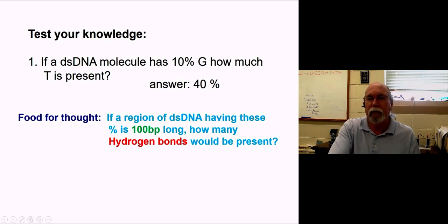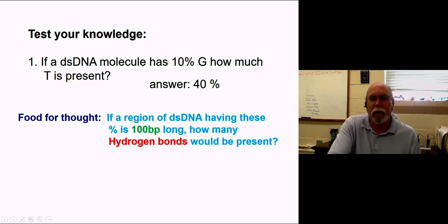Well, if you know the amount of G and C, right, then you would multiply that times 3, because there's 3 bonds between G and C. And then if you know the percentage that is A or T, then you would multiply it times 2 bonds, right? So in our case, 80% of it is A and T, right? Because 40 plus 40. So 80 times, and it's 100, so 80 base pairs are going to be AT, so that's 80 times 2. 20% is going to be GC, so that's 20 in this case times 3 bonds, right? And just add those up. Excuse me, 3 bonds.